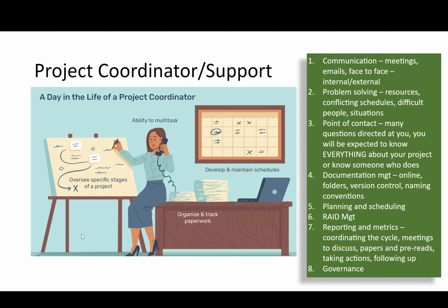If I've got meetings, attend my meetings, and then get back to my planning, or get back to what else I need to do. You are the point of contact as a project coordinator. They will come to you, they ask you questions. Where document storage, you know where all your documents are stored, SharePoint, whatever repository that is being used.